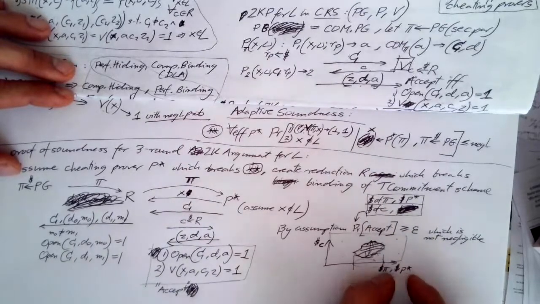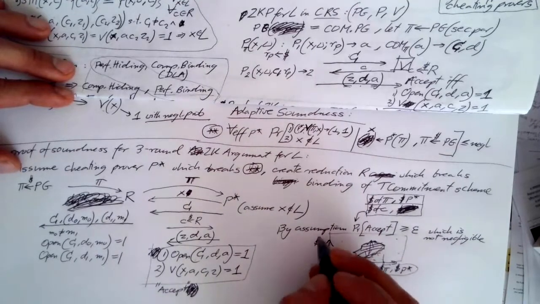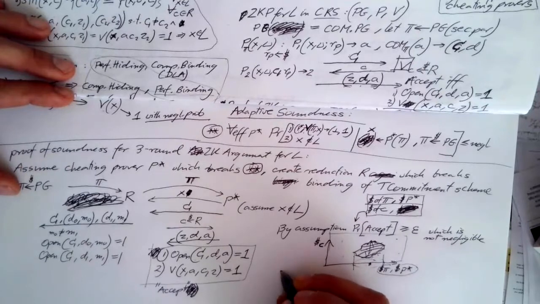So once I fix these to hit that good fraction, and I do repeated sampling where the repetitions go over only this part, this dimension, and these guys are fixed, then the probability of this event is still related to epsilon. Okay, let's make it more formal. That's called the splitting lemma.